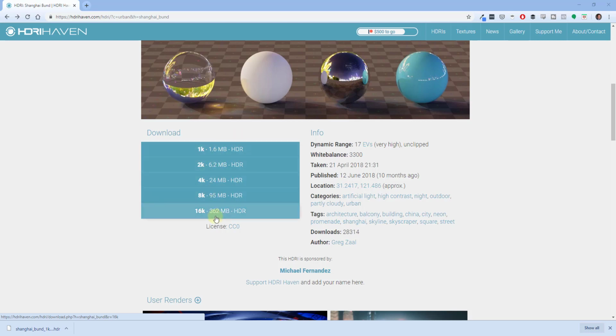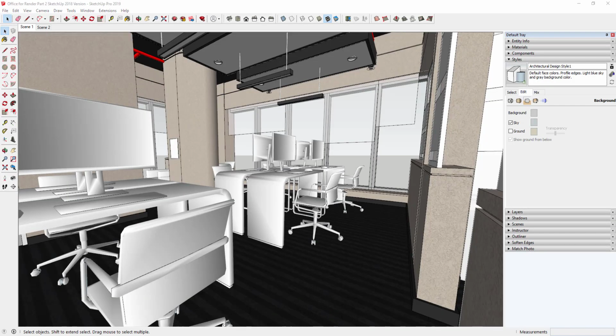And they're all different sizes, and it's kind of hard to know which one is which. So what I've done is I've downloaded the 1K, the 4K, and the 8K, and I'm going to bring those into Enscape, and we can take a look at the difference so that you understand what that's going to do. So to start off, let's go back into Enscape, and I will show you how to load those HDRI files in.